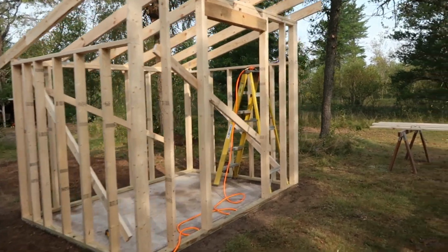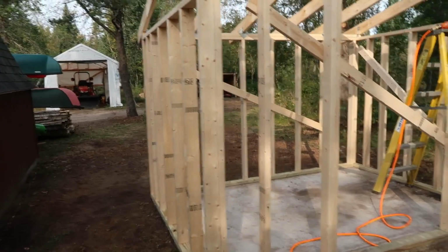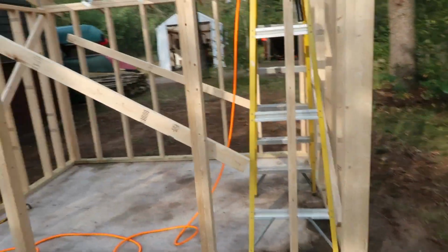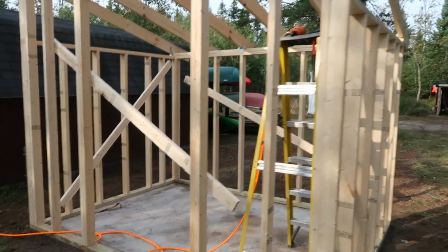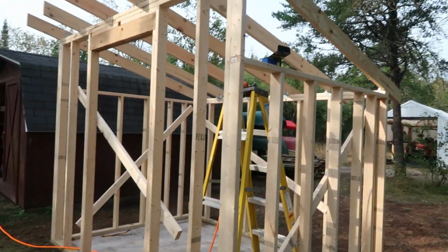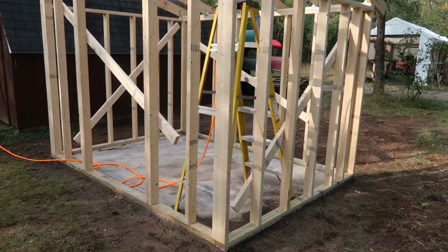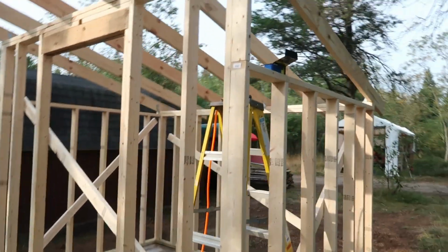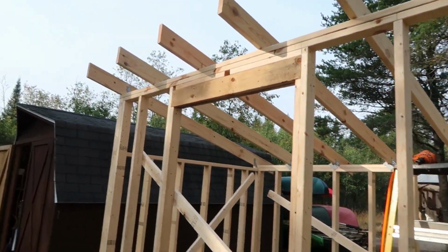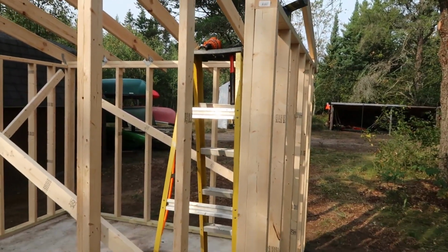Okay, so it's morning and David's up here helping me. We went ahead and loosened up all that cross bracing, used the 5-foot level or 6-foot level, and got the building completely leveled out. And now I'm just using a palm nailer there to go through and fasten all of the fasteners on those hurricane clips.